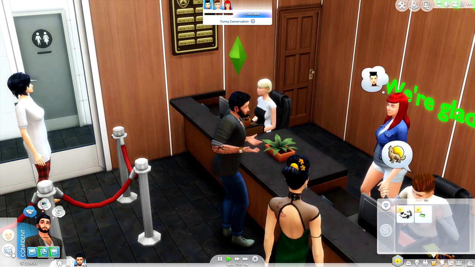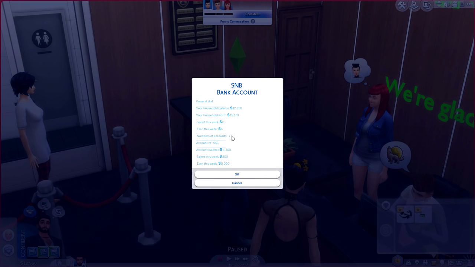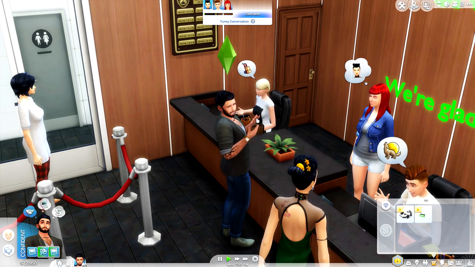This is freaking awesome. All right, so here we are. Here's our little receipt, I guess. And it says your household balance is $12,950. Your household worth is $15,170. It tells you how much you spent, how much you earned, the number of accounts you have currently open, your account balance, and how much you've spent this week from that balance. So that's really freaking awesome.